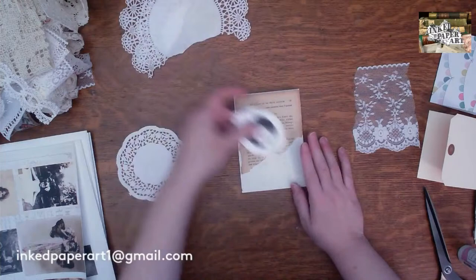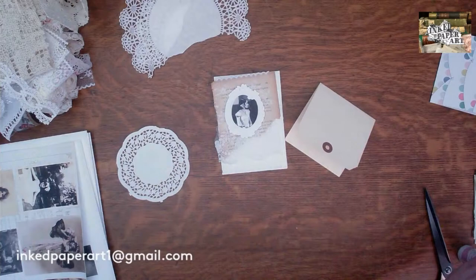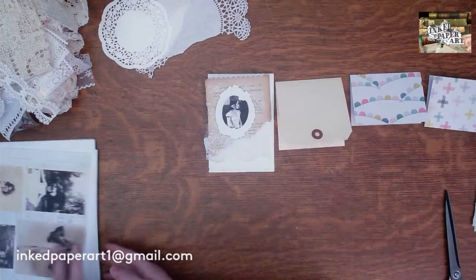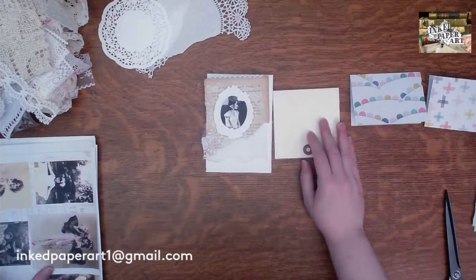For now, let's let that one sit for a minute. Let's work on another one just so that my brain doesn't explode from that one. We will do it. I'm sure something will come to me here shortly. I just need to work on something else for a minute. So this guy, I know that I want him to have an image for a focal point on the front of him. Are these going to be too big?